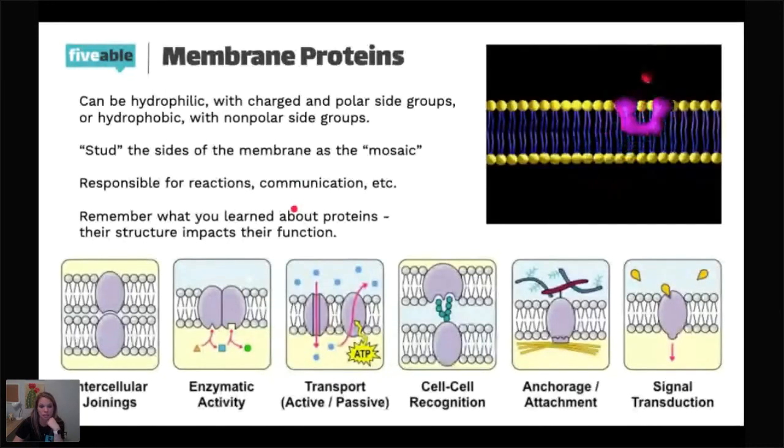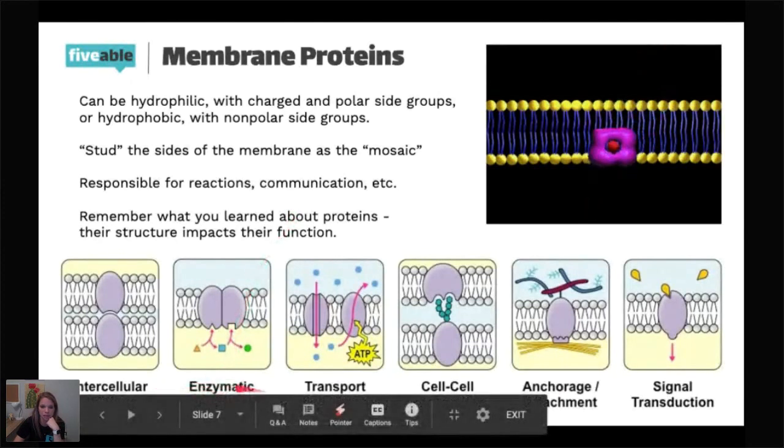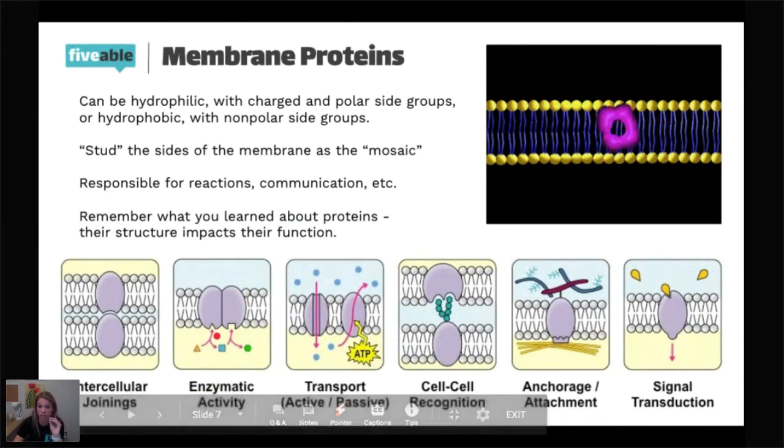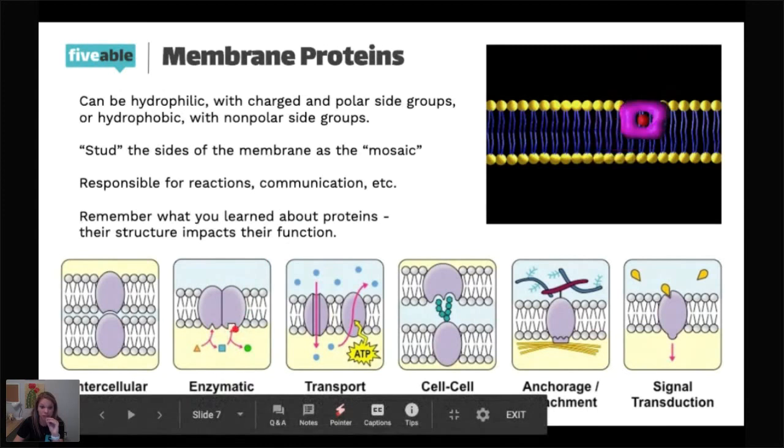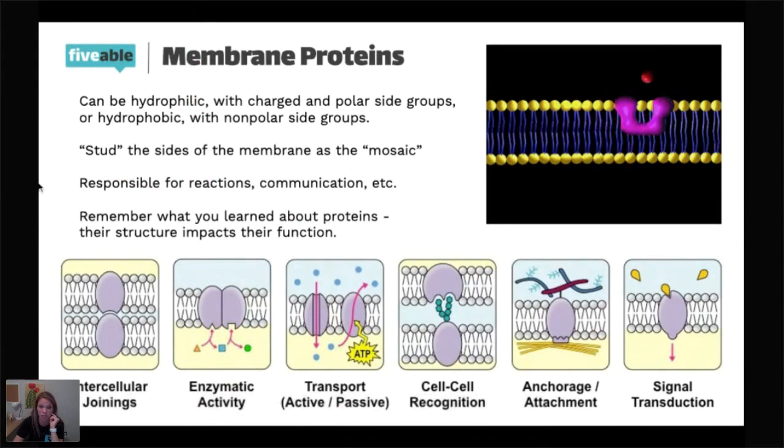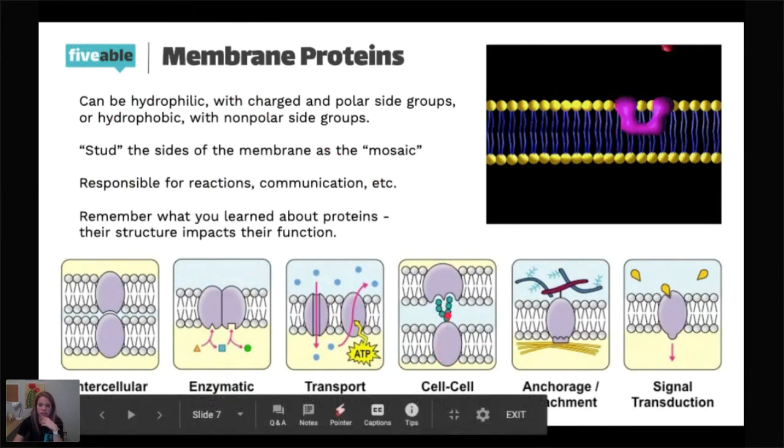there are lots of different things that are going to need very, very, very specific proteins. So remember, enzymatic activity. Enzymes and their substrates have very specific shapes. Water aquaporins are going to have very specific shapes. So is a lot of other stuff that needs to come into your cells. One thing you're probably going to talk about with your teacher is the sodium-potassium channel. Those are highly specific. Cell-to-cell recognition, those antennas.